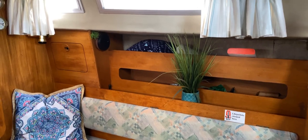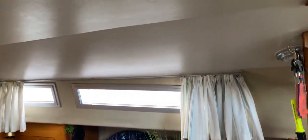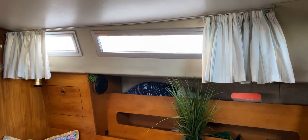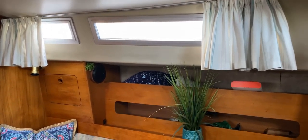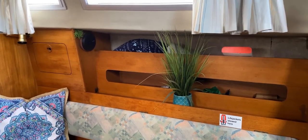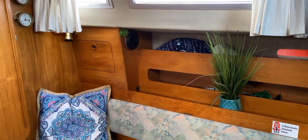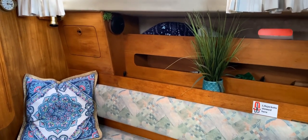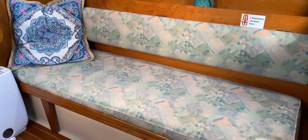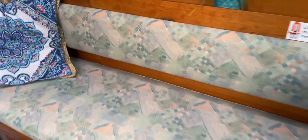Looking forward along the starboard side, this is kind of what does it for me with these boats — the accommodation is lovely. The windows look good, the headlining looks good, with none of the usual headlining droop often associated with boats of this age. Going down from the windows, there are nice stowages with great big fiddles so you can stick loads of things in at sea and they won't come out. Forward there's a closing locker with lots of room, a shelf for your bits and pieces, and a great big bunk here, big enough for a decent-sized person — I speak from experience.